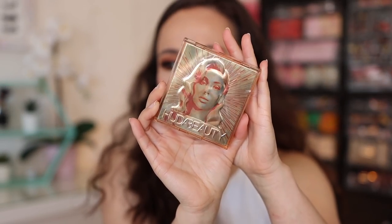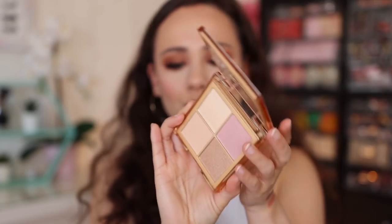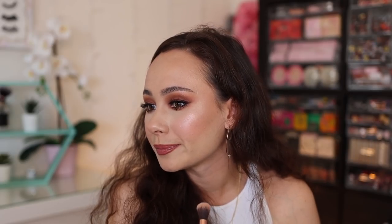The last item from Huda Beauty is the Glow Obsessions Mini Face Palette. I was going back and forth on whether to pick this up, but as a Huda Knowledge Enthusiast, I just needed to know. I don't quite know how I feel about having Miss Huda's face on the packaging looking like the Statue of Liberty. It looks really pretty — kind of simple and nondescript. Upon swatch it's not smooth enough for me, the way that I like my highlights, but it could go very well on the face. Not incredibly impressed on initial swatch — doesn't seem anything super special, but you never know until you apply it. I'll have an upcoming video with this new Sephora stuff.